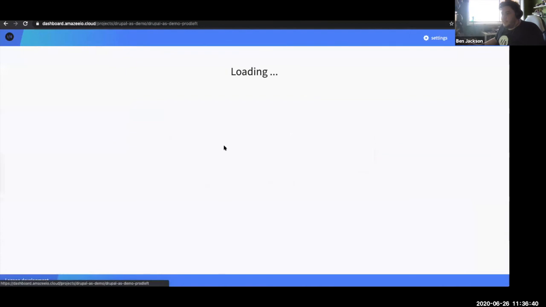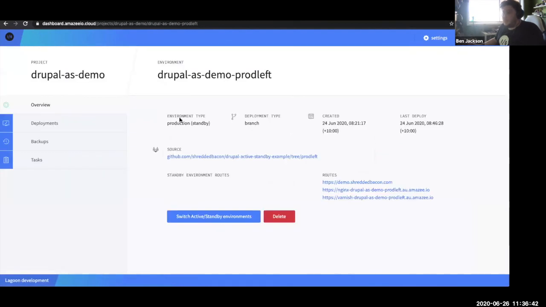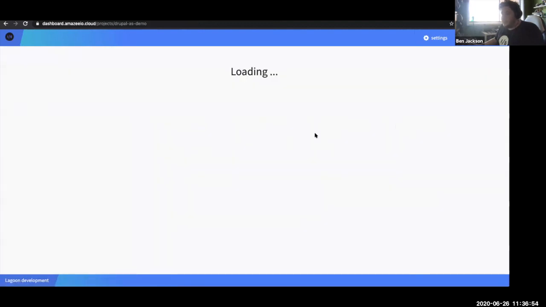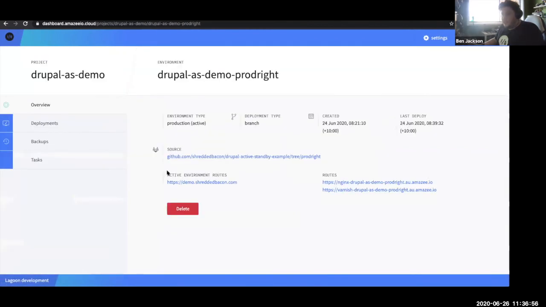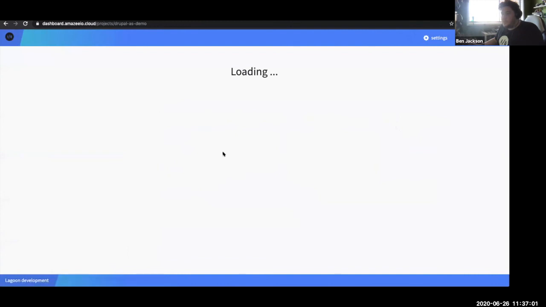We can actually go into here and have a look. In the environment overview pages, we've got labels here that show that the environment is a standby environment, and there's also the section here that shows you the routes that would be associated. Production also has the same labels, which will show the routes that are associated to the environment.